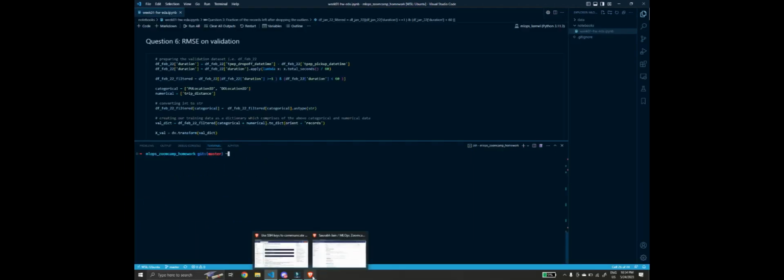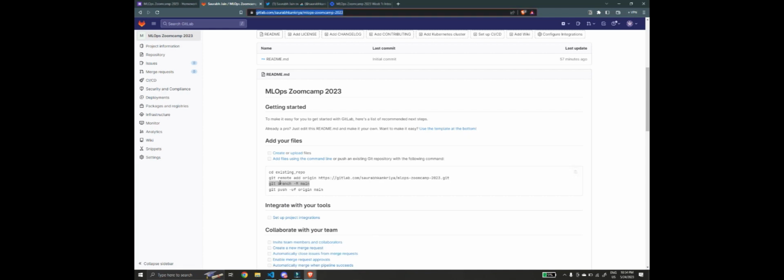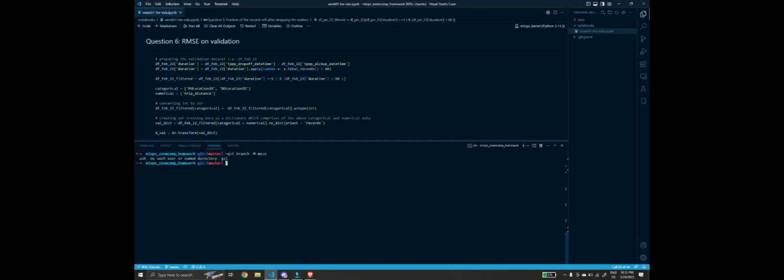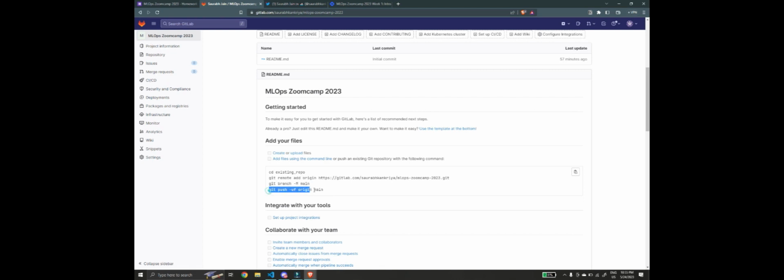Now that we have done the commit, let's go back to this instruction and git branch move force. So the master branch would be moved to main. Okay, so the branch has changed, and the last instruction is git push force origin.